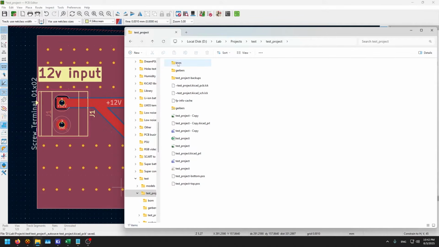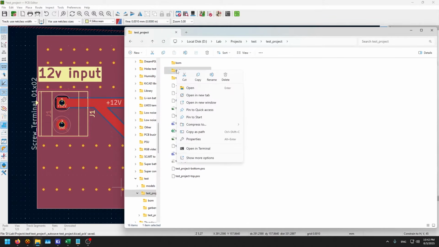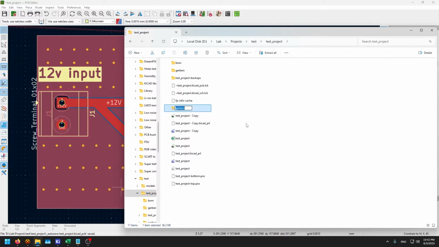So basically now all you have to do is go to the Gerbers and compress it to a zip file. See? Okay, and then upload these Gerber files to your preferred manufacturer. And when they tell you that they want the centroid file or the placement file, give them these two files as well. That's how you create the output for your PCB.